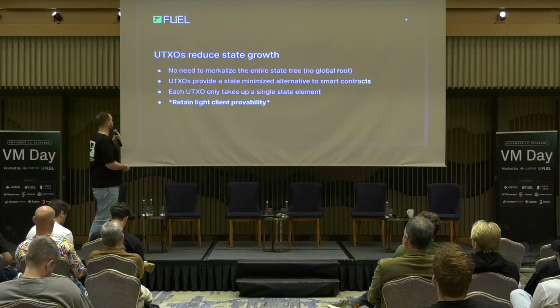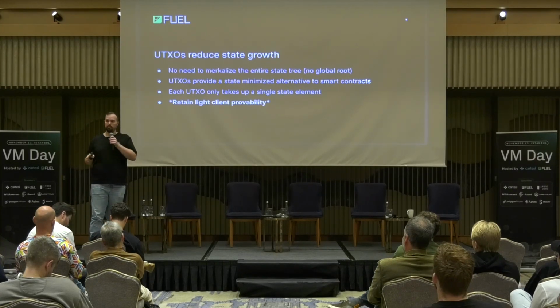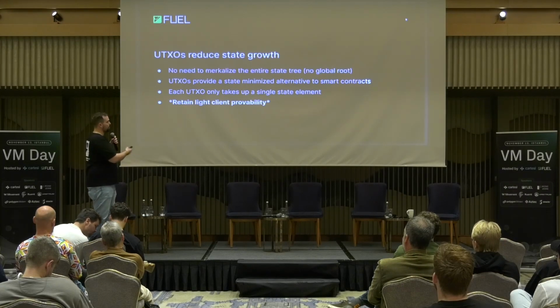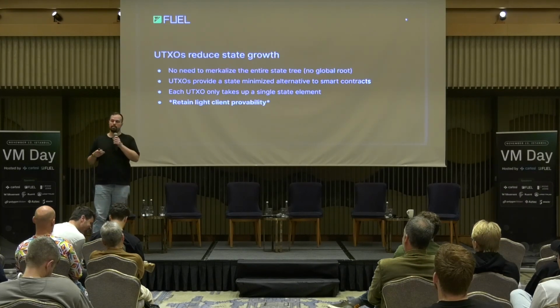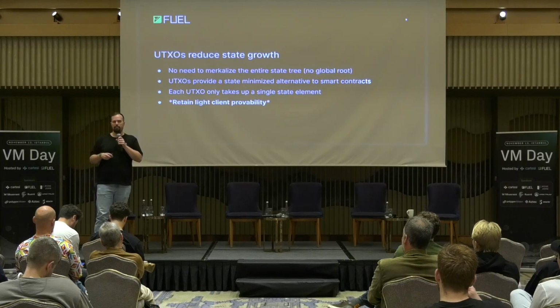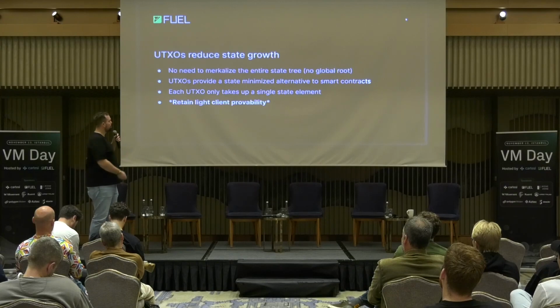and as a group. So blockchains that use a UTXO model can benefit from some really nice properties. One is, it doesn't need to have a global state root, but it can still be valid and still light-client provable, which is a huge win if you're looking at how to build a blockchain. If you need to serialize every single state transition into a giant Merkle tree, it's really prohibitive, very expensive, and it's not great. So we remove that with a UTXO model, which is really cool.